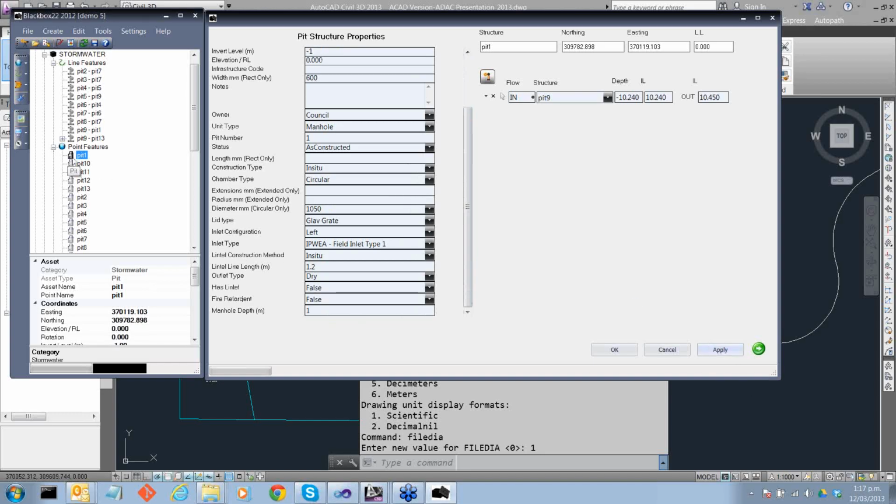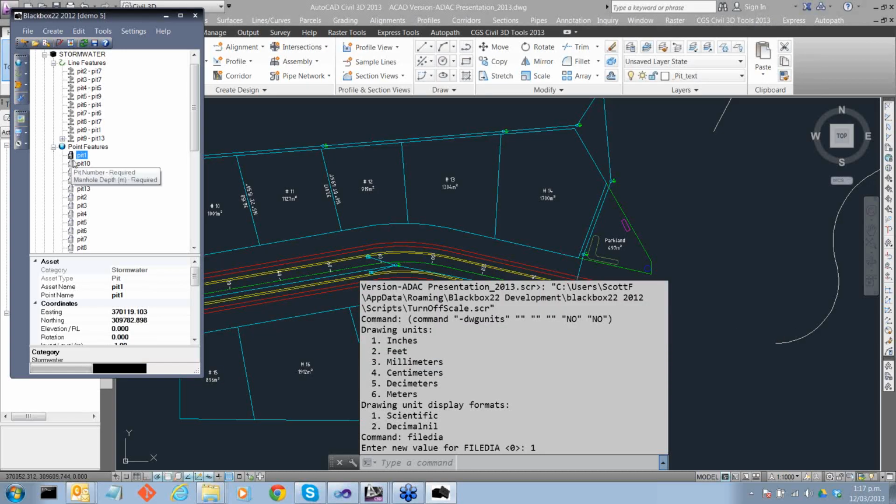Click Apply, and then you notice that it changes to the solid or the darker icon to let you know that you've gone through and you've looked at this feature, and it's got no errors in it, and so forth. And so that's just a simple way of bringing the features into the drawing.